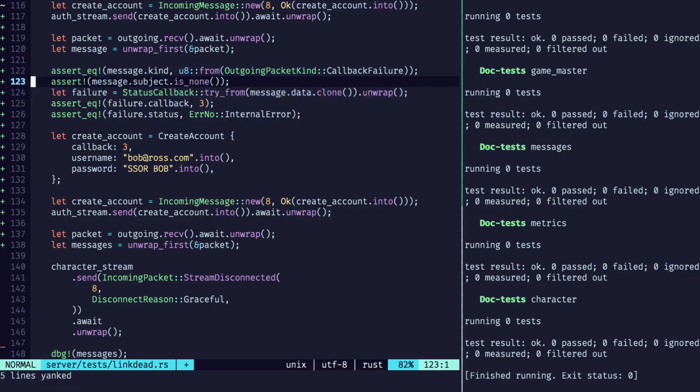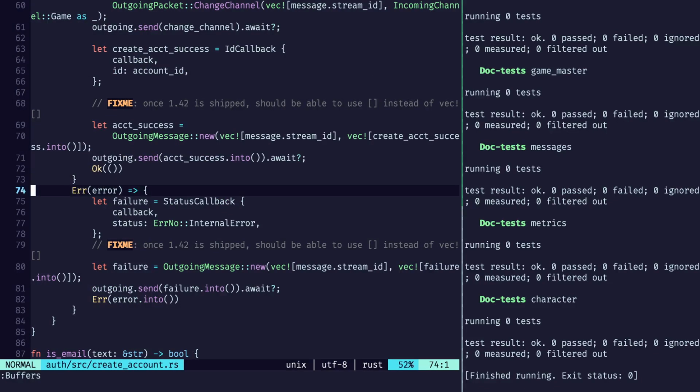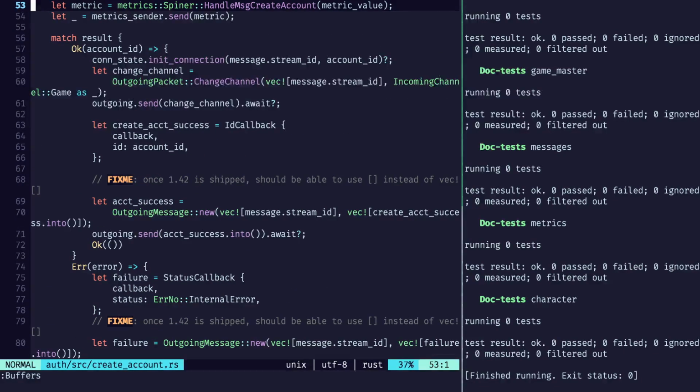Here, we should be able to do something similar. Actually, isn't create account going to put us into the next channel change? It should channel change us. Yeah, it does. So it initializes the connection, does the channel change.